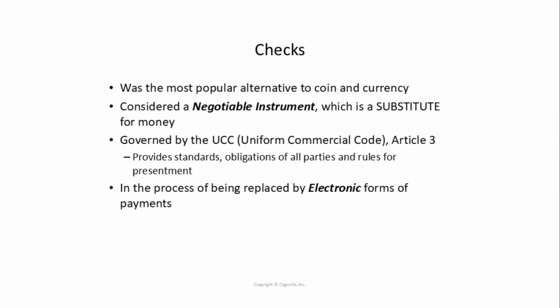A check is also referred to as a negotiable instrument, essentially a piece of paper that represents money. The rules are set by the Uniform Commercial Code, ensuring all parties understand their rights and responsibilities. Checks are less common now, but they paved the way for other modern payment systems.